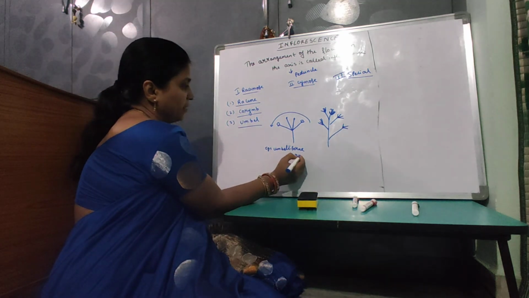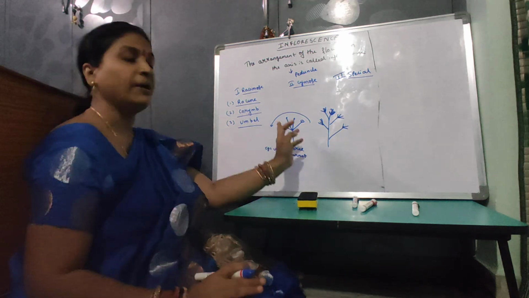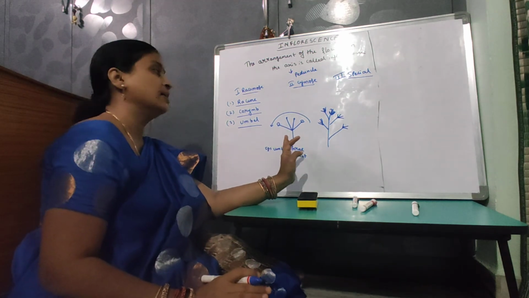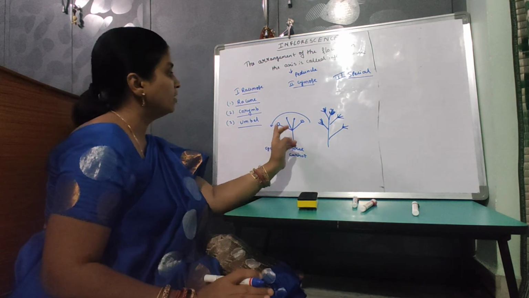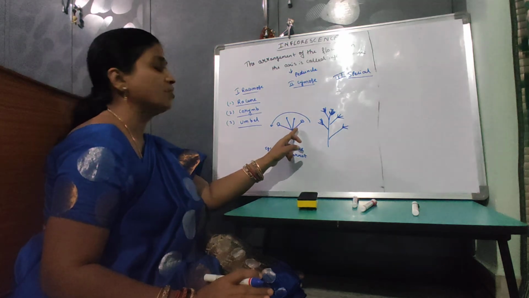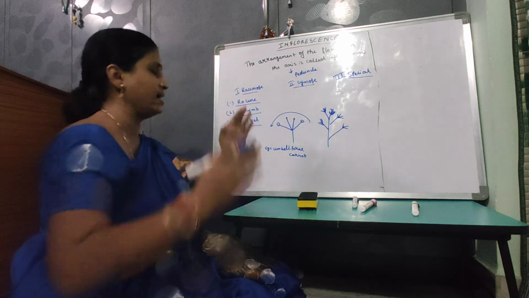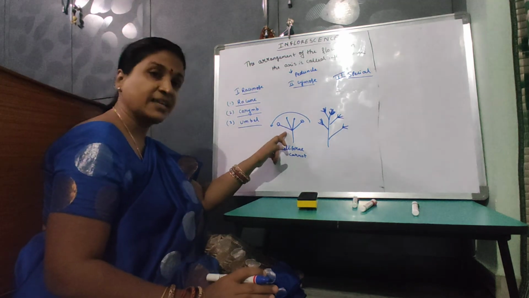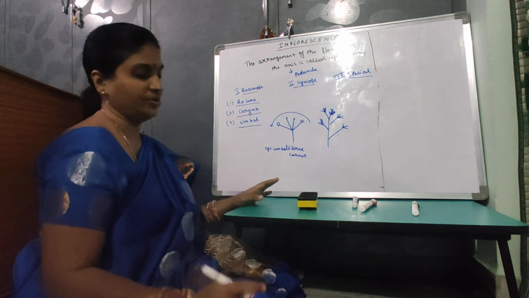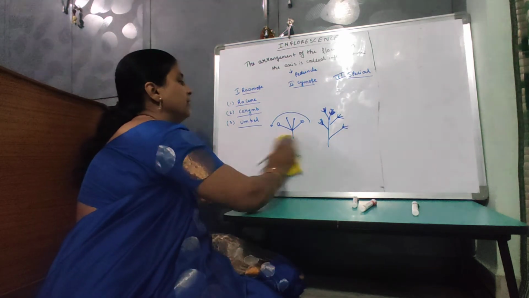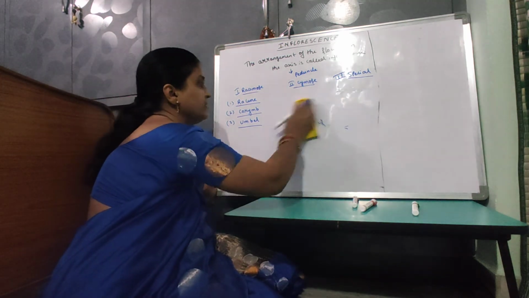Example: carrot. Here the flowers are pedicellate, the stalk of the flower is the pedicel, and the flowers are coming from the same point. In corymb, they are coming at different nodes but reaching the same height. Here, they are coming from the same point and give an umbrella-like appearance. They are present in umbelliferae, Apiaceae. Example is carrot.